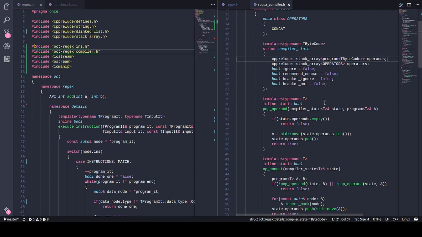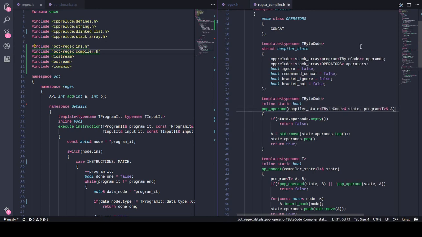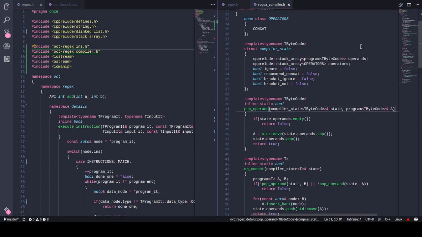Also here we have a compiler state of this T bytecode, and the program of the T bytecode.